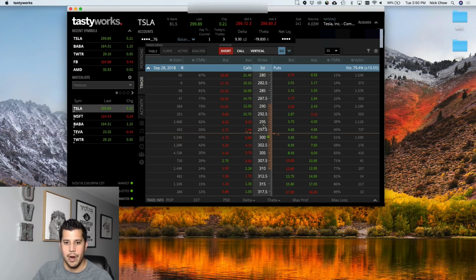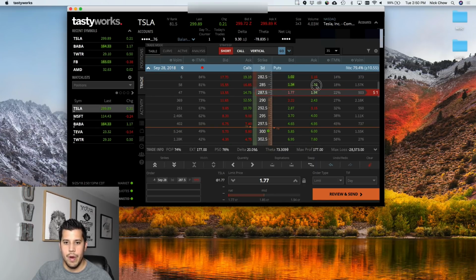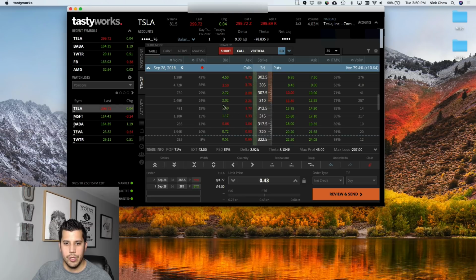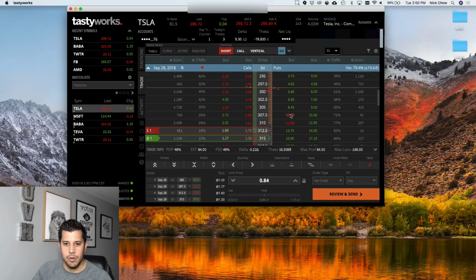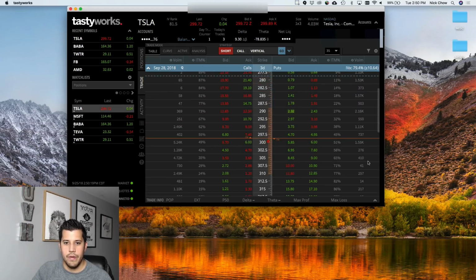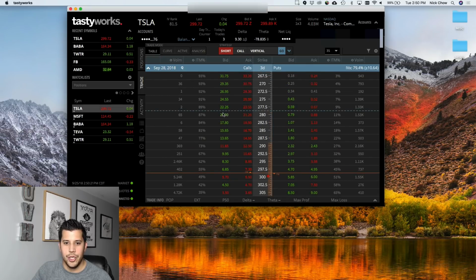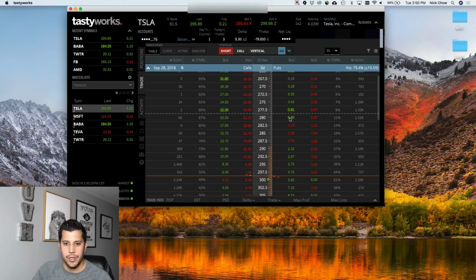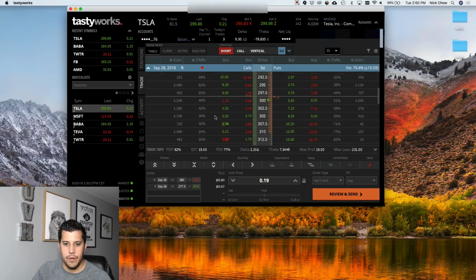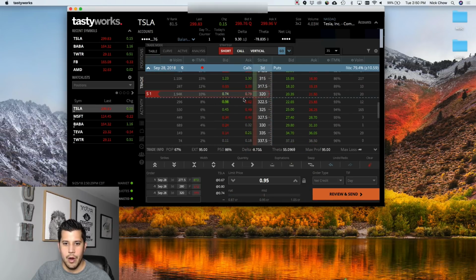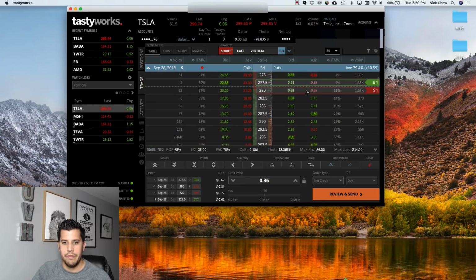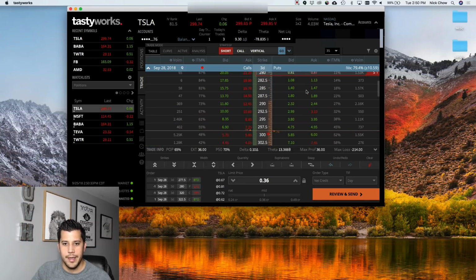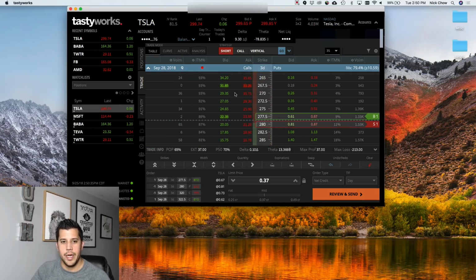So let's say if you want to put an iron condor just right outside of the expected move, you don't have to do crazy math. You can pretty much do that. Something just right outside the expected move. Or even like, let's say you want to do 1 standard deviation. They have that split up as well. You can put on a 1 standard deviation trade here and just go out here. If you want to do something 1 standard deviation out, iron condor, either side. So it's really fast, really easy to put trades on. Definitely love that feature. The options chain is one of the best features of Tastyworks.